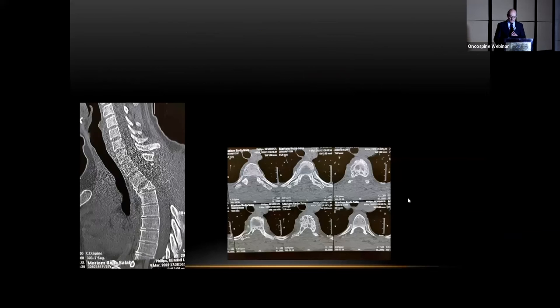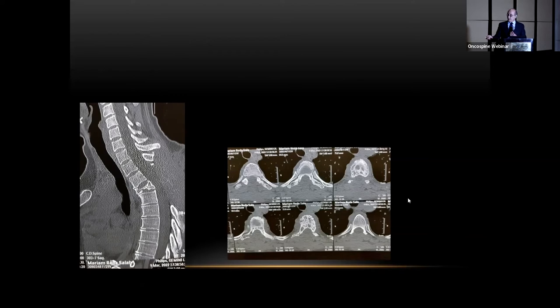But look at this. This lady is 22 years old. She came after 4 years of an attack of paraplegia during her last few days of pregnancy. So she was pregnant and going to deliver within a few days. And then suddenly she developed paraplegia. So she had a cesarean section in the morning, and in the evening she was transferred from the maternity department to the neurosurgery department, where she had a wide laminectomy and they preserved her spinal cord.